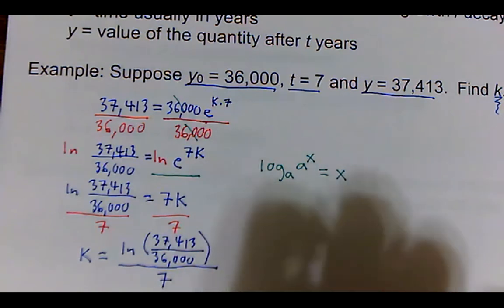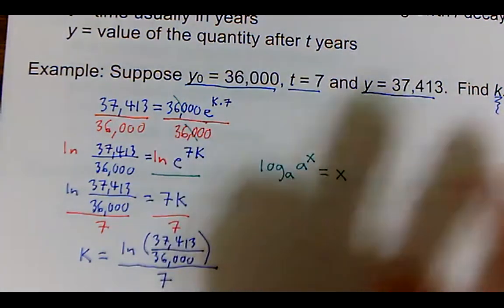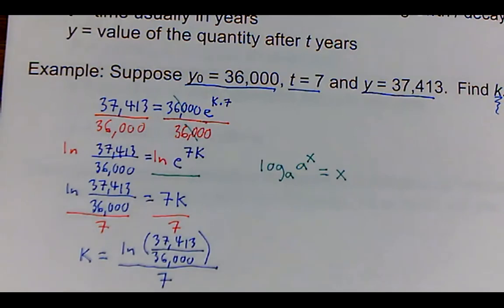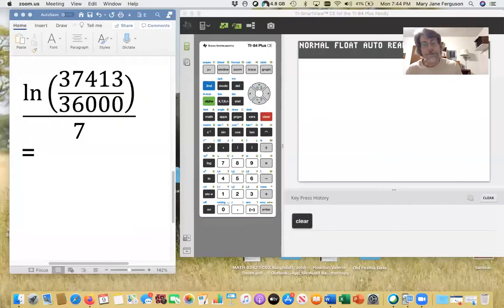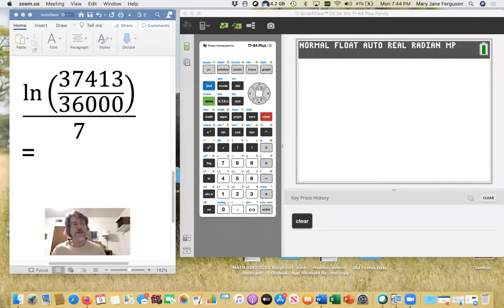You do not have to do this in little bits, like figure out what this fraction is and write that down, and then take a natural log and write that down, and then divide by 7 and write that down. Your calculator will do everything. Let me show you. So I'm going to need to switch cameras back, and then I'm going to need to share my screen. And you will see here in front of you, let me move myself out of the way a little bit here. You'll see that I've written over here in this document exactly the calculation we need to do, and I want to show you how to do it on the graphing calculator.